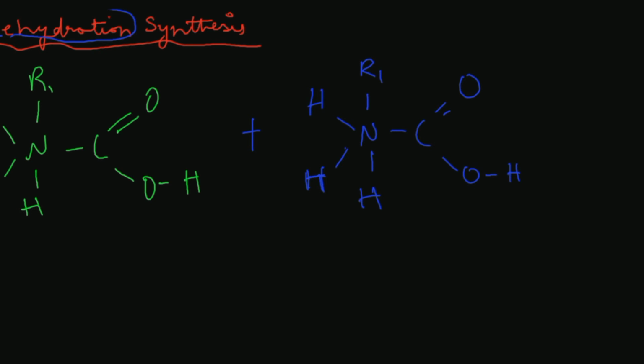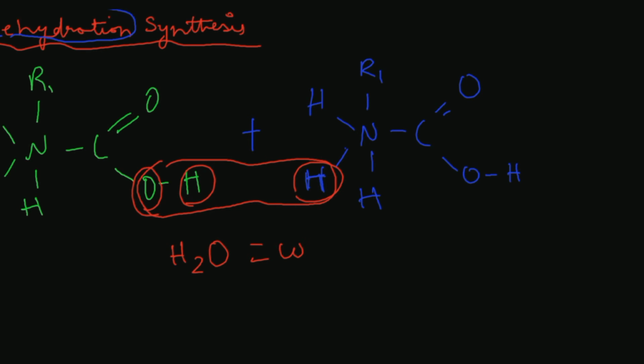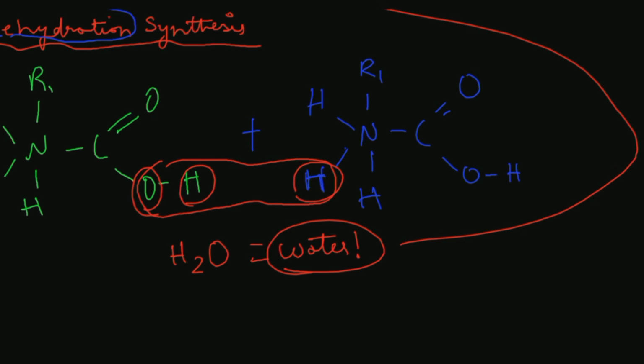I'll get a red color and describe how this actually works. Once these two bond, this molecule over here gets taken out by the reaction. If you notice, you have H from here, you have 2 H's, and then you have an oxygen. And what does that make? Water. Again, this goes back to dehydration synthesis.